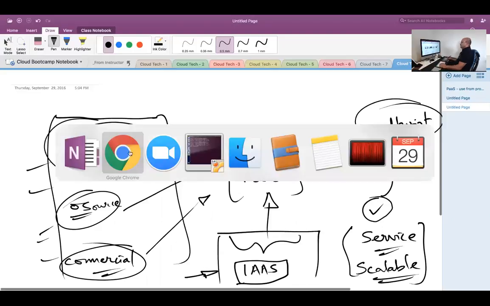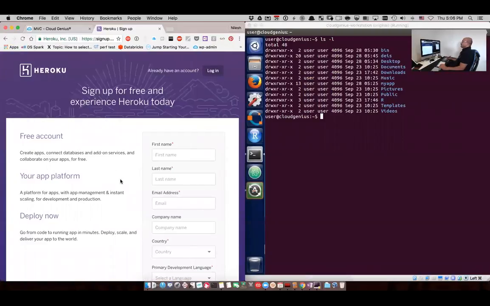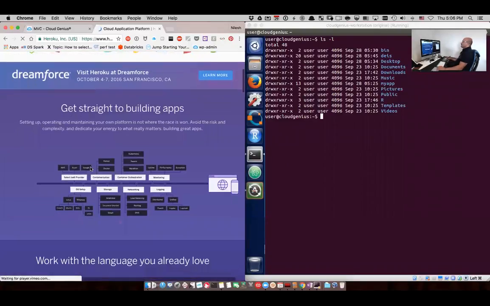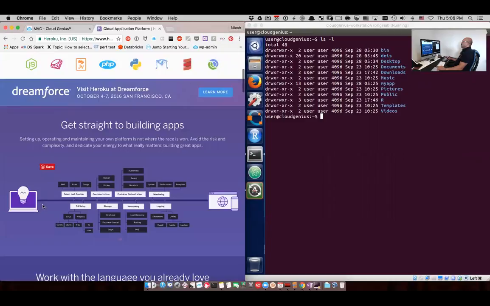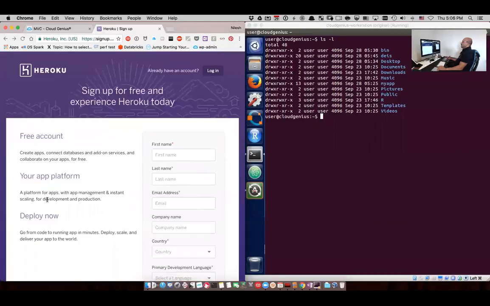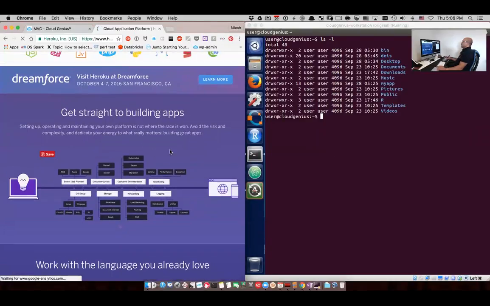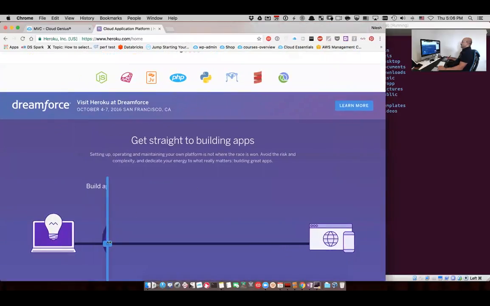Because as you saw in the example of Heroku, the value proposition they provide is that you cut down on this complexity that is shown here. They show you this complex diagram in which you're basically building the application.